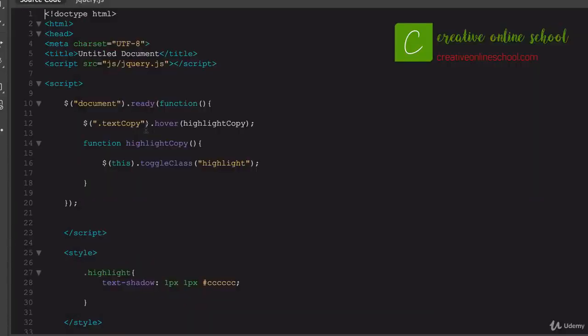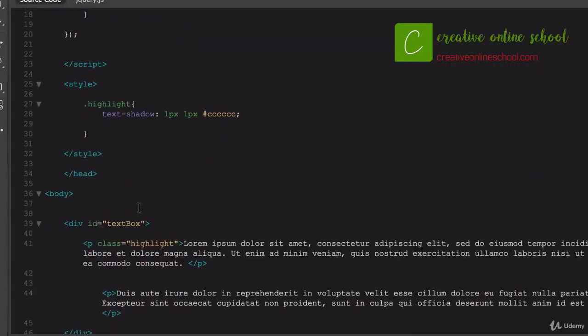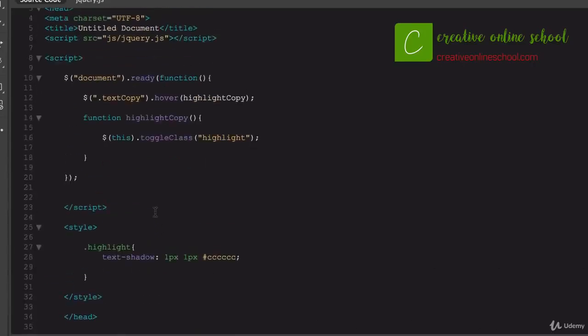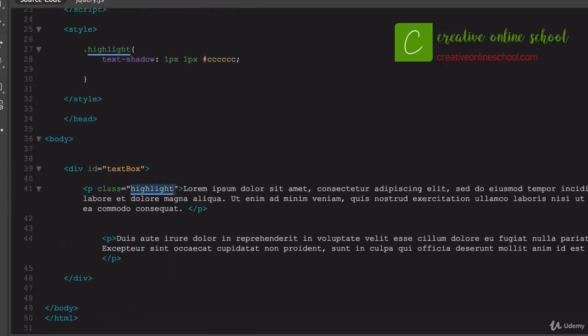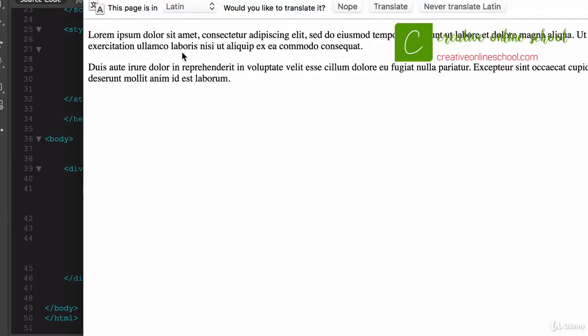And of course that didn't work, so it looks like, oh yeah, what am I doing? I'm actually applying that class down there. So that should be only when you say text copy. Alright, so I'm going to put that right in there. I'm going to save that and come back and hit refresh. Alright, so now that drop shadow went away on that, but if I mouse over it, you can see that little drop shadow going on over there.